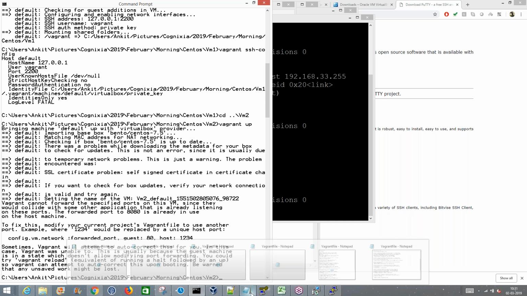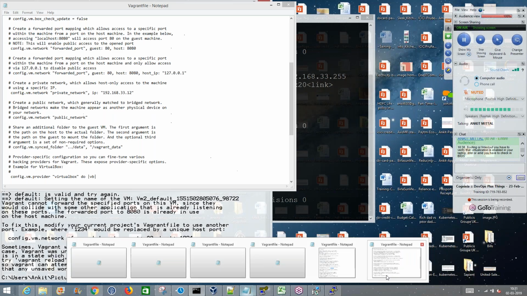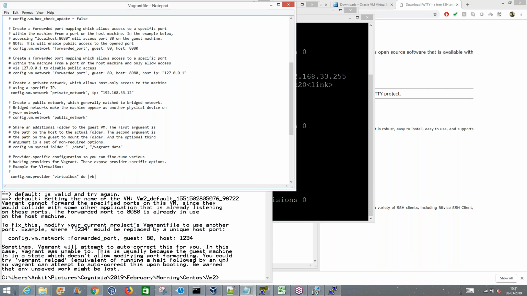That's the issue Vagrant has reported. We have to comment this out, or use some other port. Since we don't need this port forwarding, we are just going to comment it out, go back to our VM, and run vagrant up again, so it will get resolved.